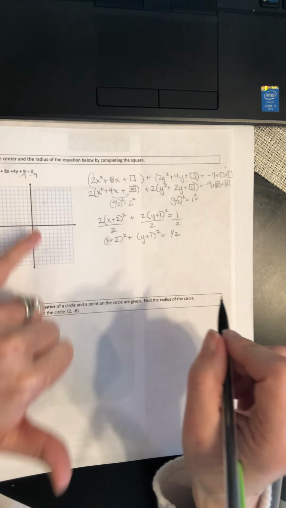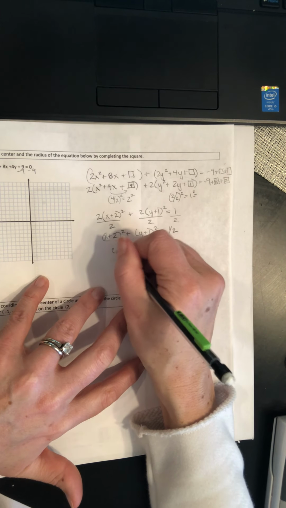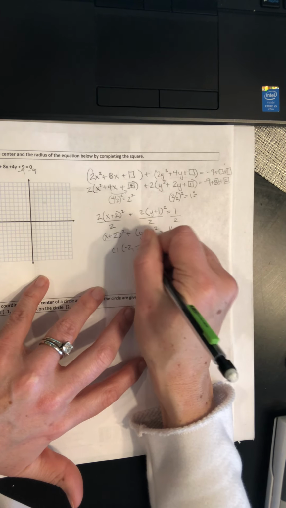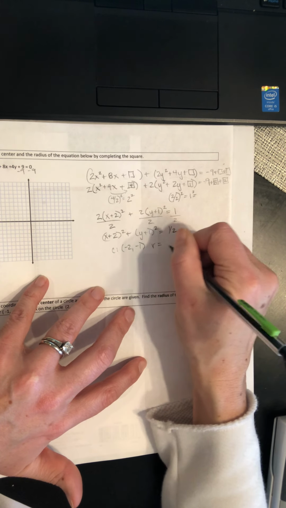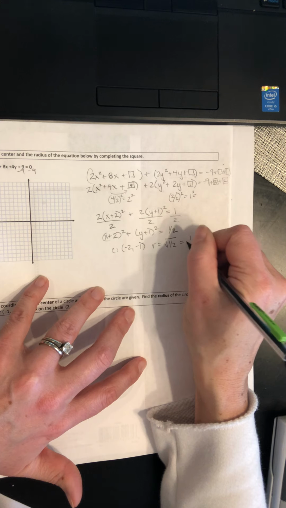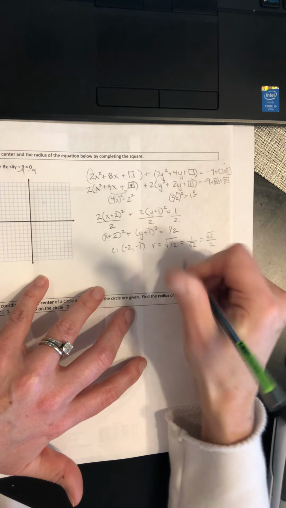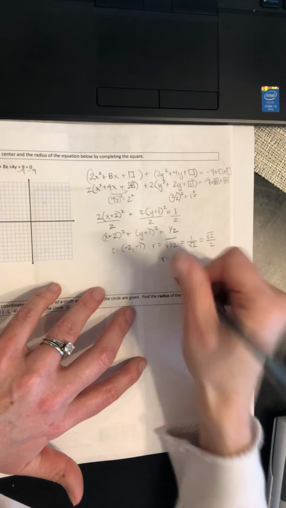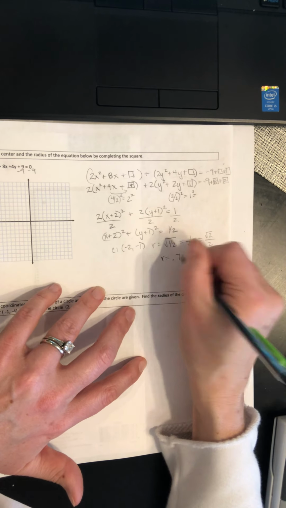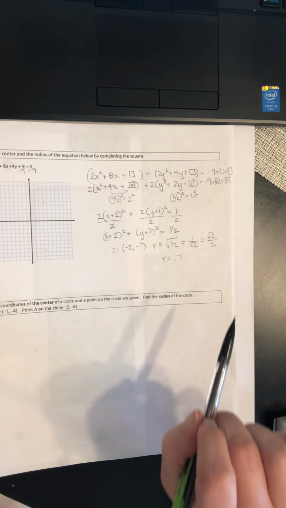So now I didn't really ask you to graph it. I'm not really sure why the graph is there, but our center, right, is going to be -2, -1. And our radius is going to be the square root of 1/2, which is 1 over rad 2, which is rad 2 over 2, which if you were graphing, you'd just find the decimal of that, which is about, I believe, 0.7-ish. Okay, and you would just sketch it like that. It's a very small circle, small radius, but that's what it would look like.